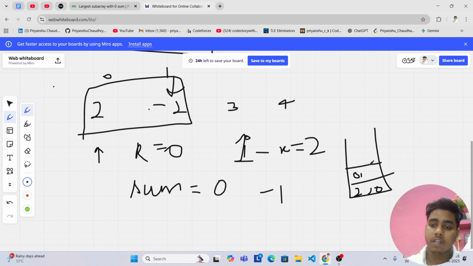So in the starting we can store that we have found 0. If the subarray from the starting itself becomes equal to k, then we have to go and find 0 in the map. So we can store 0 and its value will be minus 1, so that we can easily find the length of that subarray from the starting to the current index.